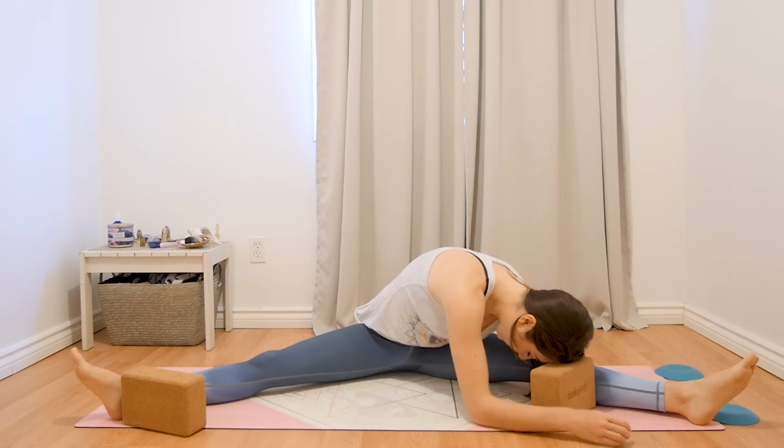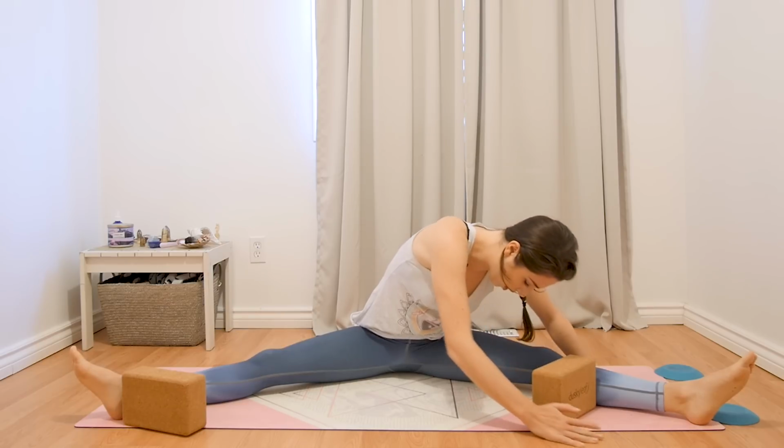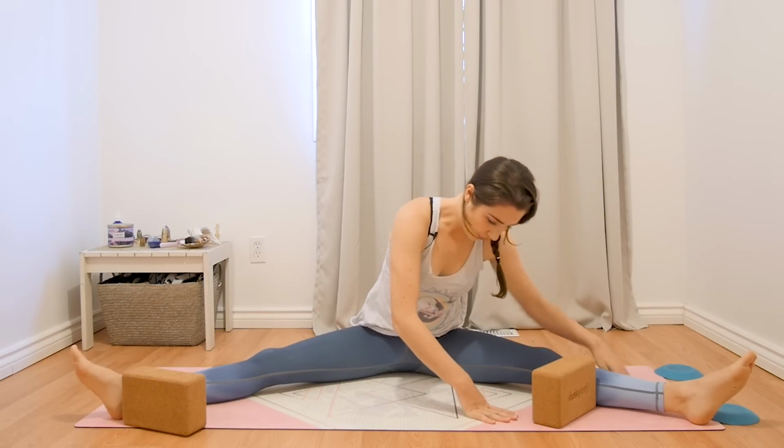Push into your arms again. Go slow, continue to breathe even as you transition out of this one. So for the last variation of this pose, we're going to fold straight forward.